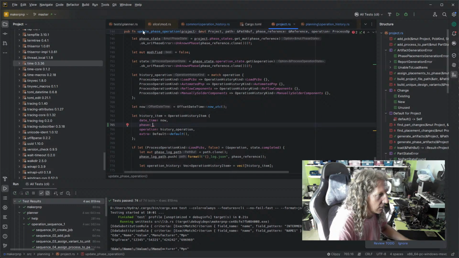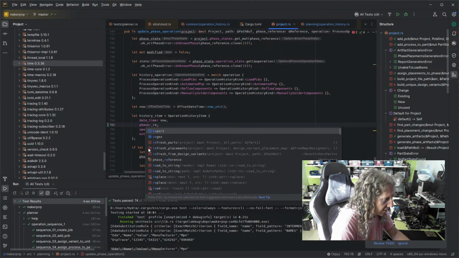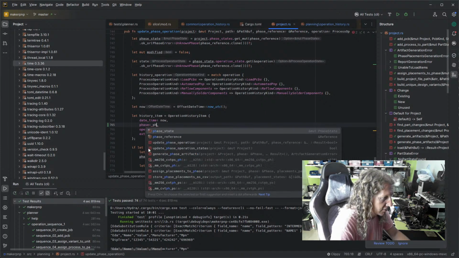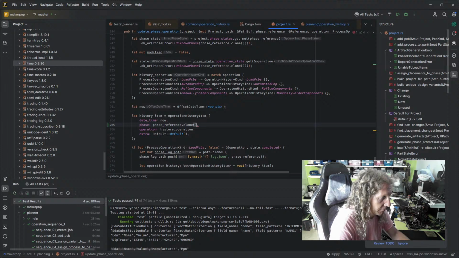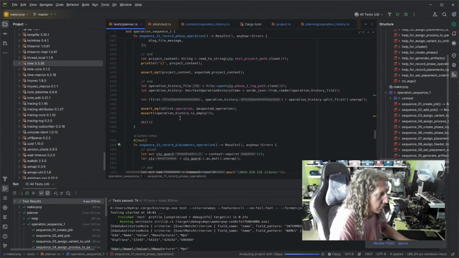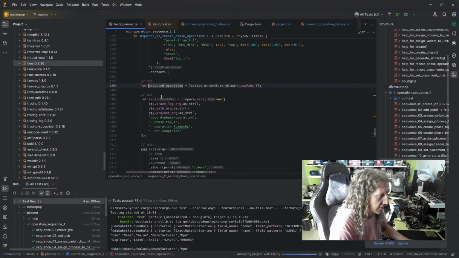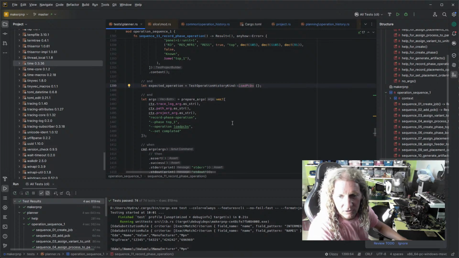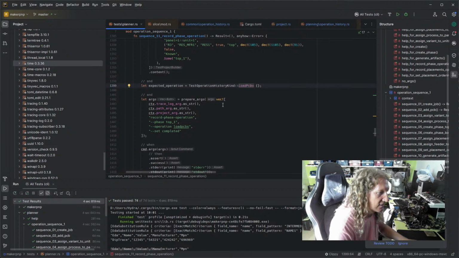So we've got this update phase operation and we've got the reference here. So we can go reference, phase reference, and clone it probably. And then we probably should have done this earlier. Update the expected operation. You see now we need to look at more things.